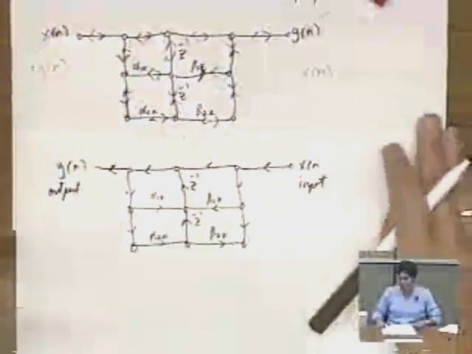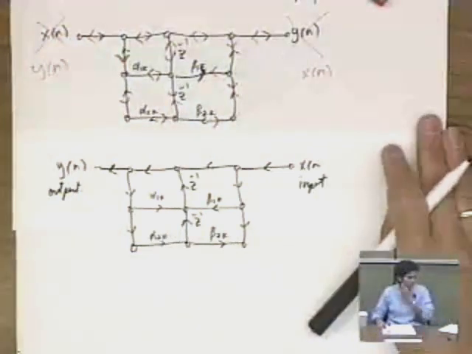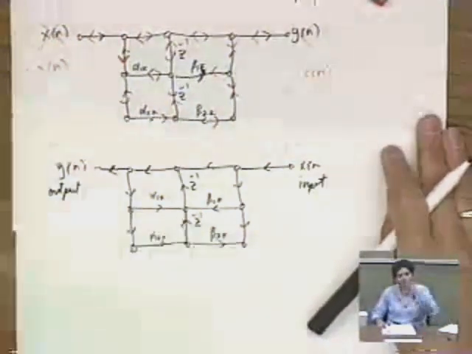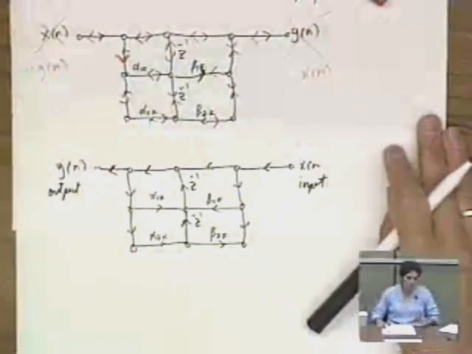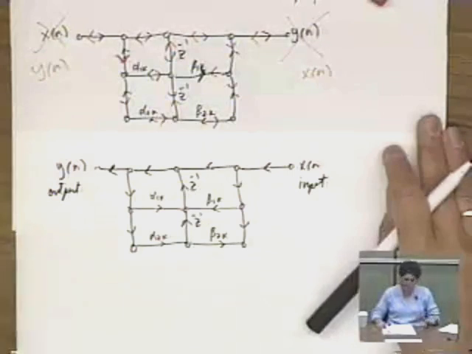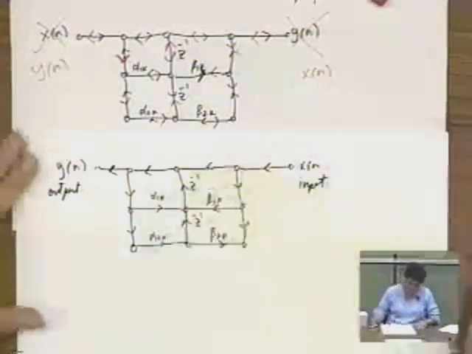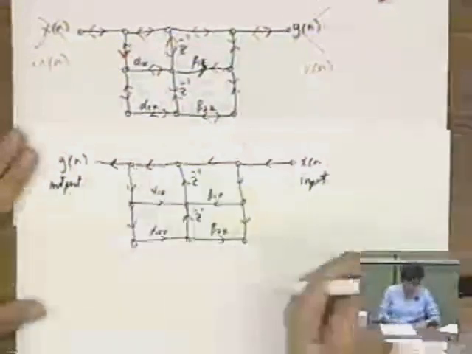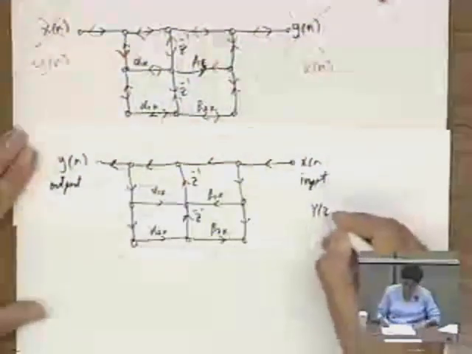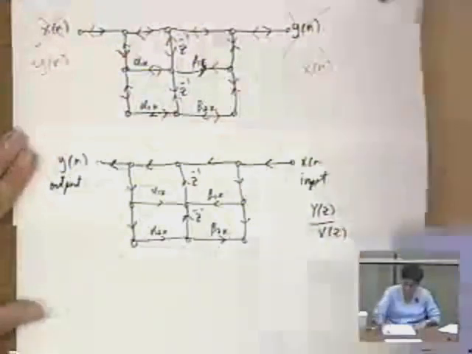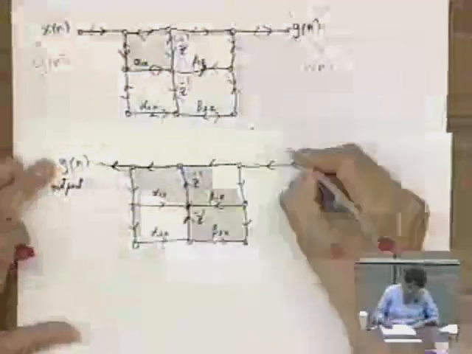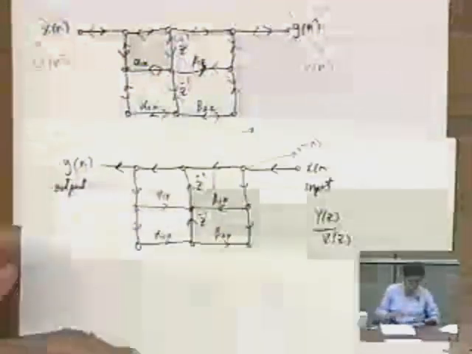And as an illustration of this, let me just go through the formal derivation of it and prove to you that these two are exactly, not more or less, but exactly the same system. Again, this doesn't prove the transposition theorem in the most general way, but it gives you a plausibility argument that it could be true. So how do I derive the input-output relationship here? What I'm trying to come up with is y of z over x of z for this system here. And I'm going to name this node here r of n.